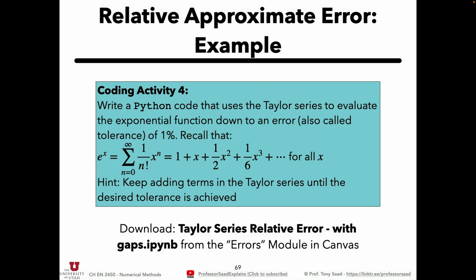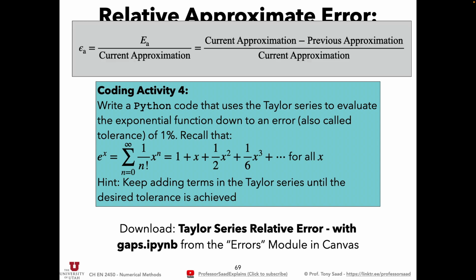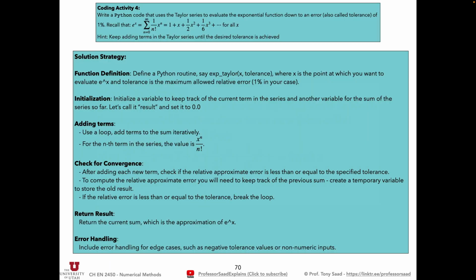Now you see this Taylor series error notebook with gaps. You can keep that. I'm going to do something different today. We're going to build the code together. So open up your Jupyter notebooks, and I will describe a solution strategy for this problem for you. Okay, so open up your Jupyter notebooks.